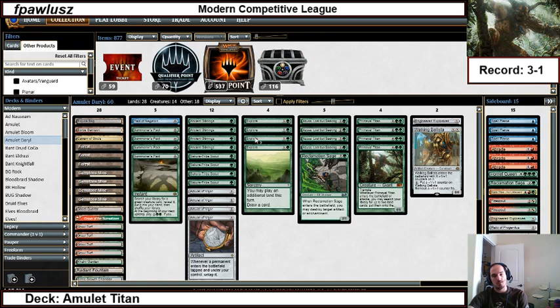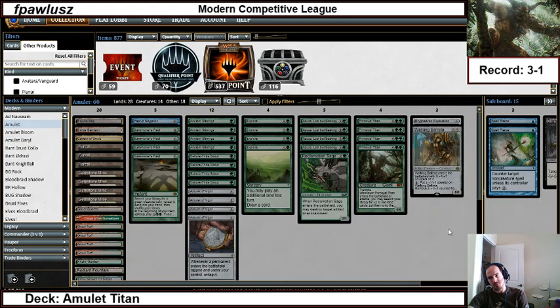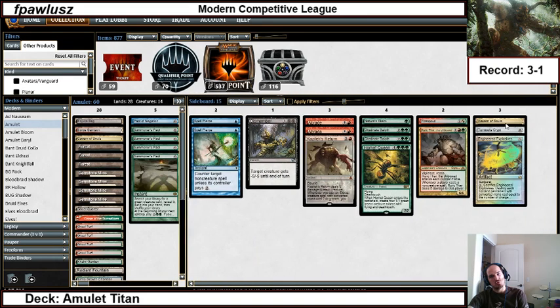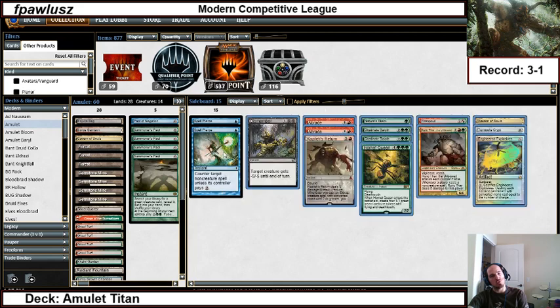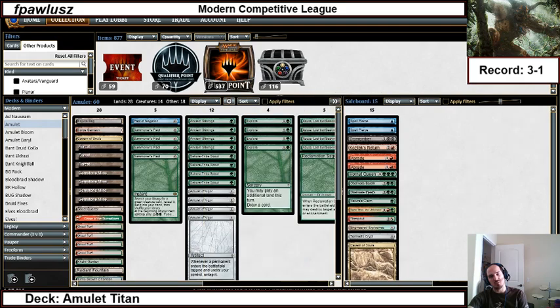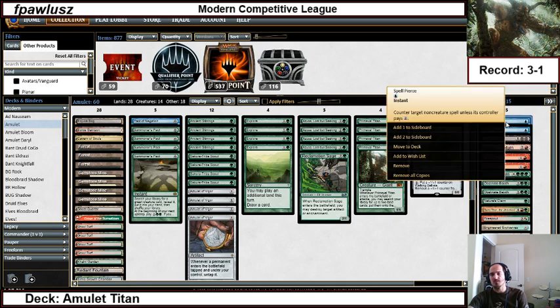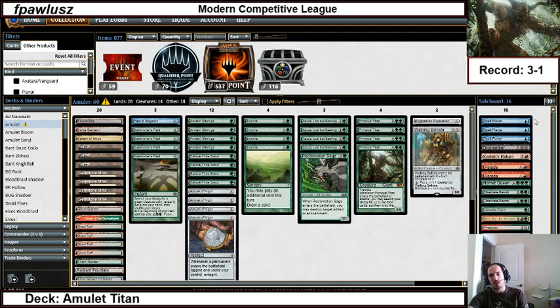What I would consider though is running a similar list to this and just running a single Baloth. We would of course be worse in the mid-rangey matchups, but we would be able to bring in the 3rd Spell Pierce for the matchups where we really want it. I've been trying to find space to fit the 3rd Spell Pierce, so maybe this is something worth testing. So now we have a full 3 Spell Pierces, but just the 1 Baloth.